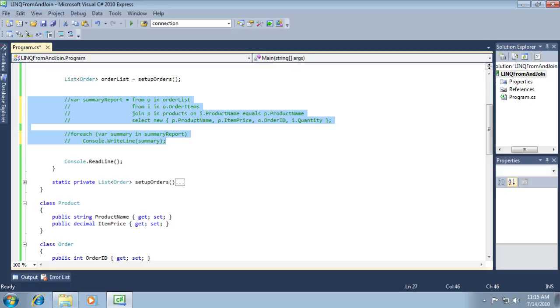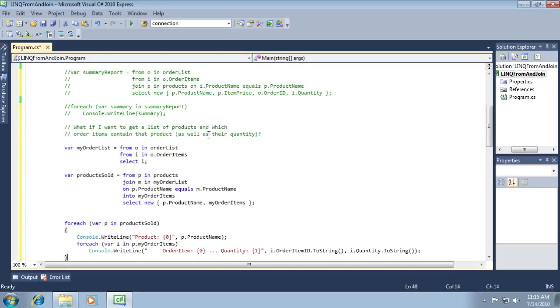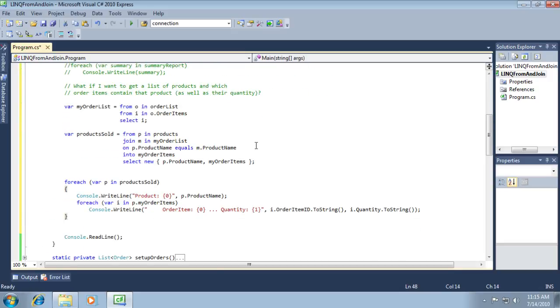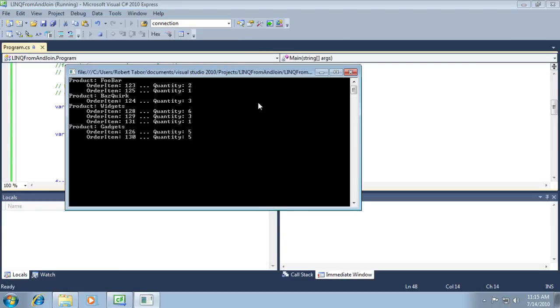It's a little bit more advanced, but hopefully we can talk our way through it. All right. Let's run this to make sure it works first before we talk about it. Okay, so you can see already there's some hierarchy to this. A product, foobar. Which orders or order items have ordered foobar, and what was the quantity of that order item for that given order? All right, so that's a little bit more advanced, right? But it's nice, it's hierarchical.